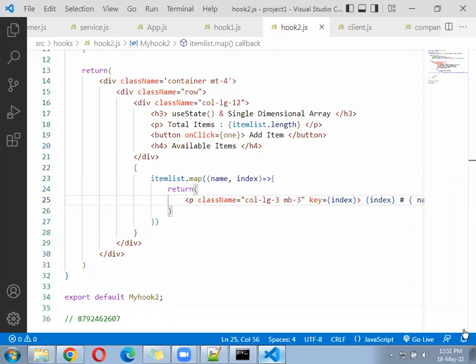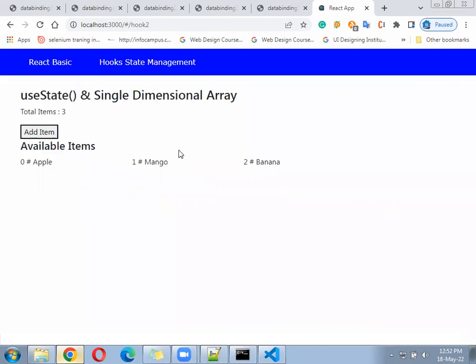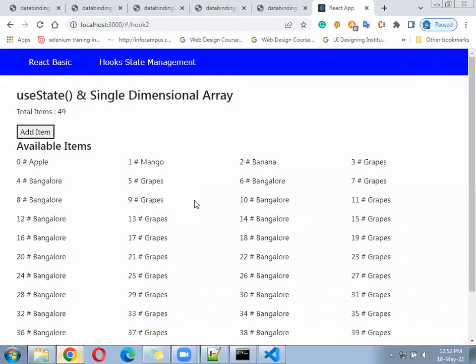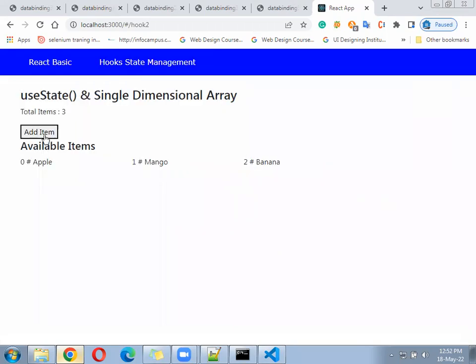Okay, so hope ready. Next, after that, how many are coming in one line? 4 items. If you add again and again, the number of items will keep increasing. But these values are supposed to come from the HTML, right? We are not able to take from the HTML. We just click the button and keep adding. Everywhere we are adding the value directly from the array. See, a direct value is getting added.